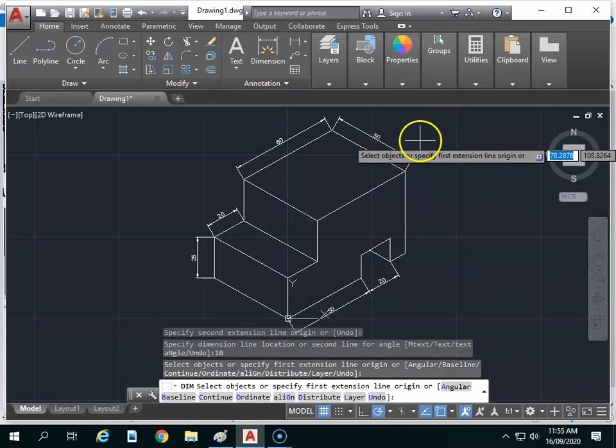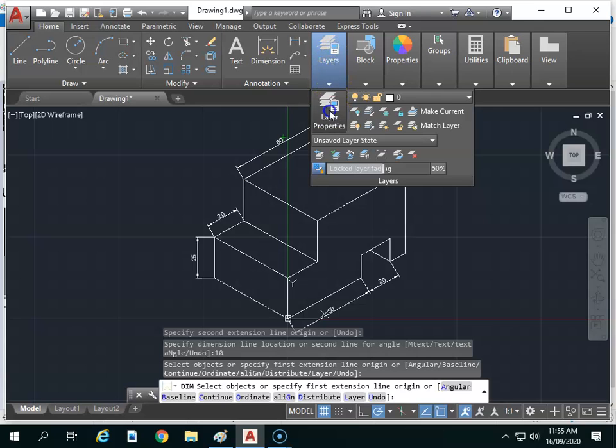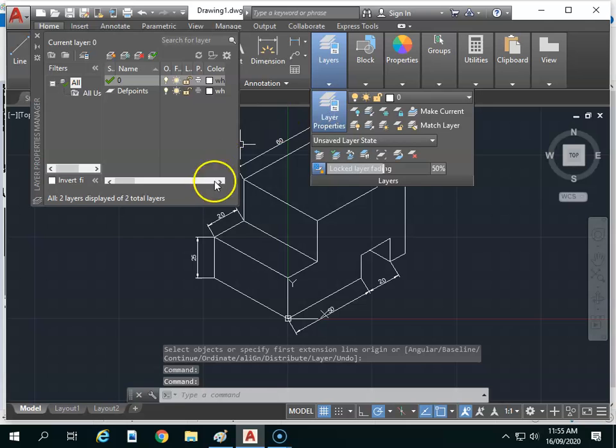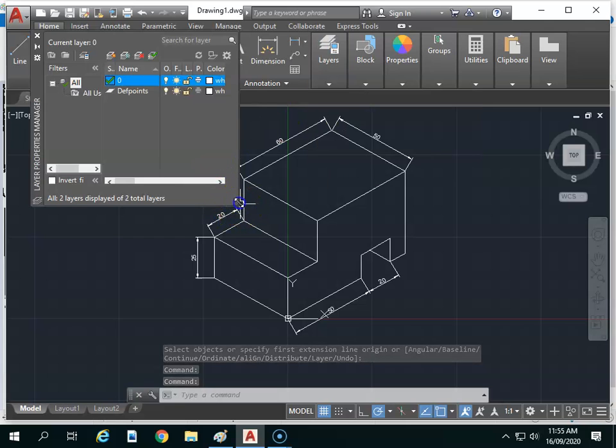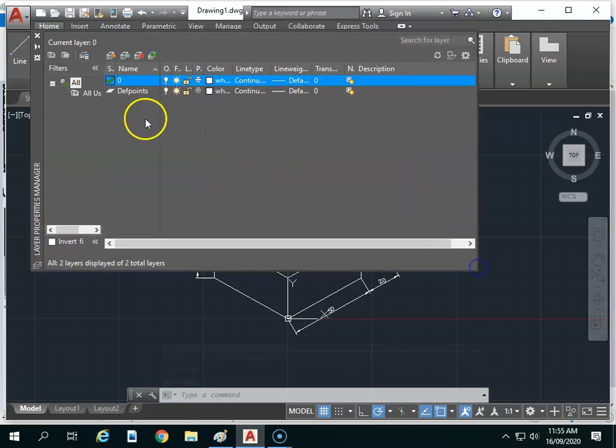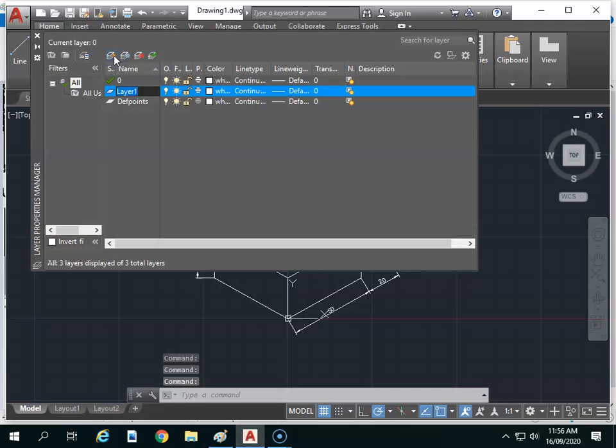One thing that we didn't finish in the last video is that generally speaking, we want to have the dimensions be on a lighter line type. So I'll show you how to create a line type again. So I've gone to Layer Properties, and I had trouble last time stretching this out, but I had to play around for a bit. Anyway, what I'm going to do is create a new line type. To create a new line type, it's this button here with a little orange dot. And I'm going to call this DIM for dimension.